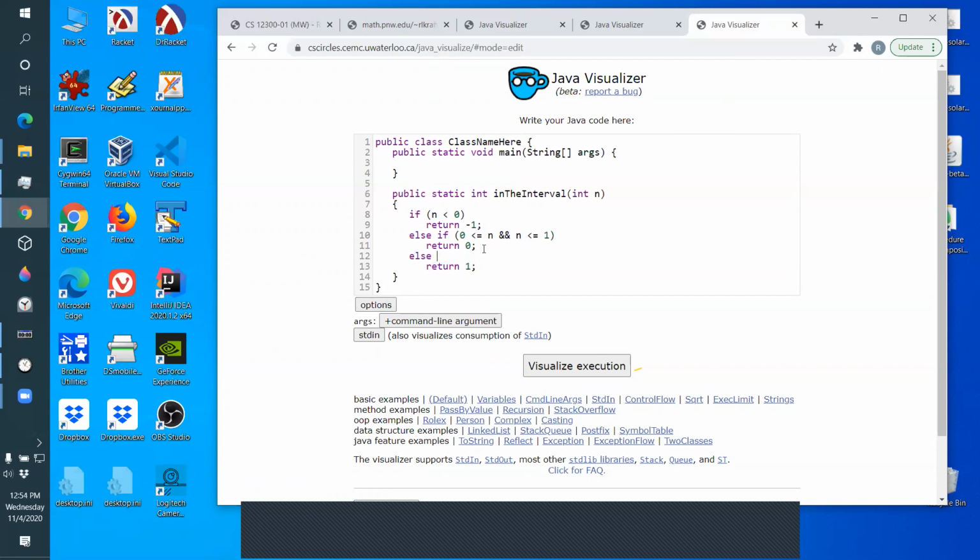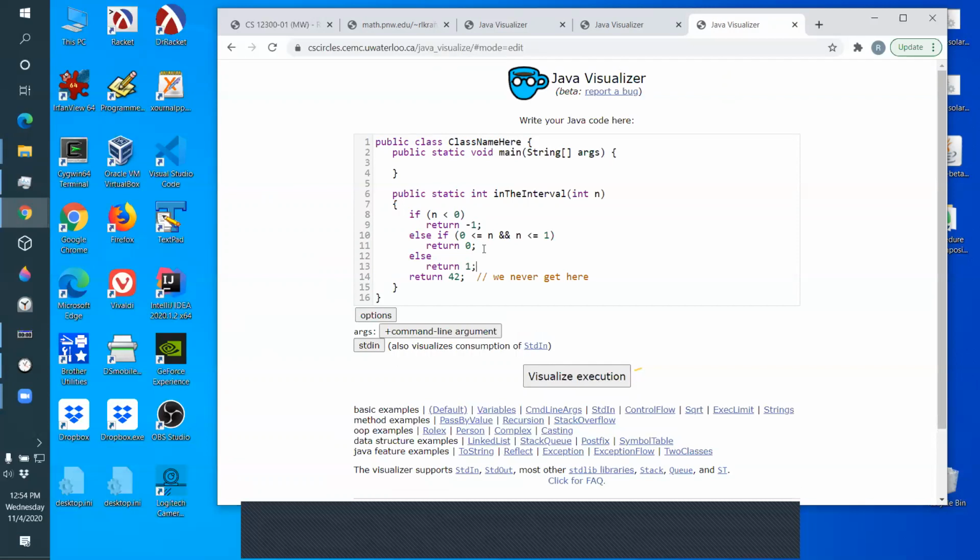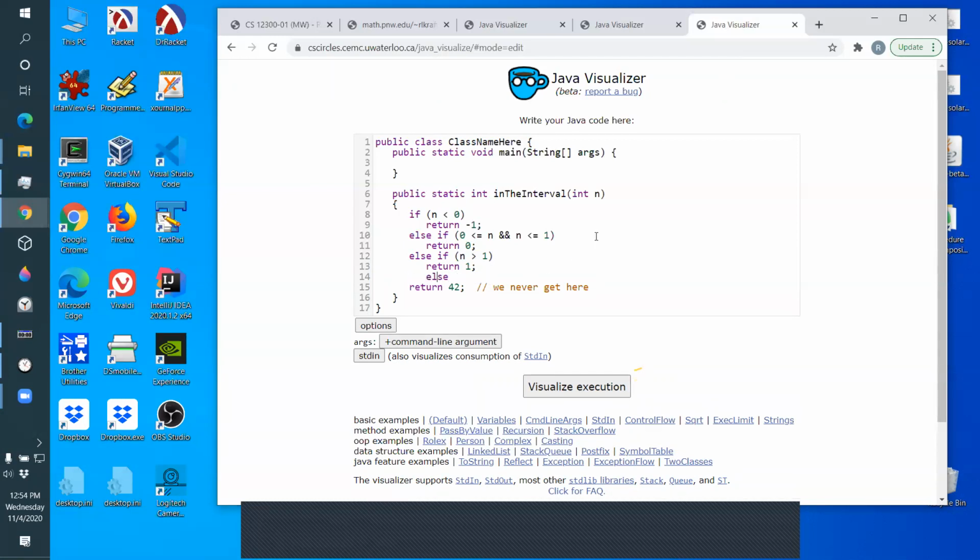Okay, but as soon as we put that thing there, even though it logically doesn't need to be there, that fools the compiler into thinking that that could be false, that could be false, that could be false, and so you better have another return statement for all the four cases. You could have put another else there, and the compiler would be happy with this. Now this would work.